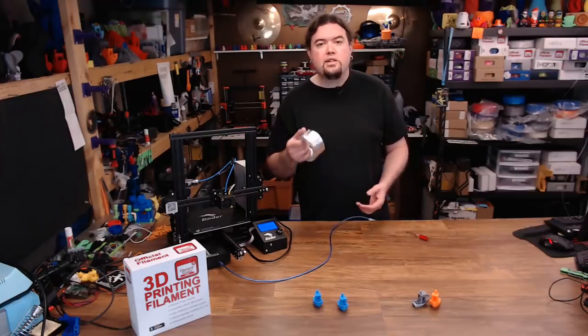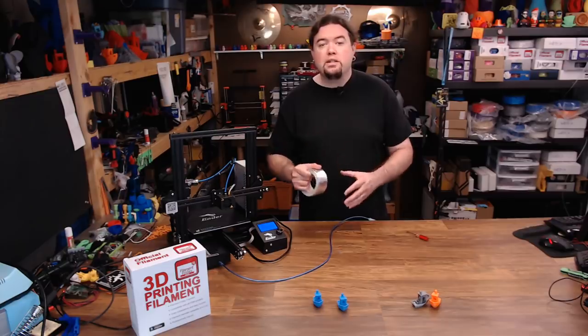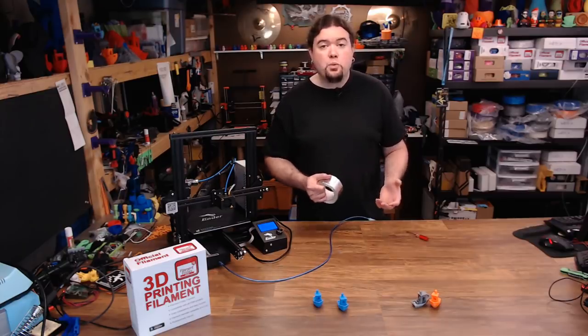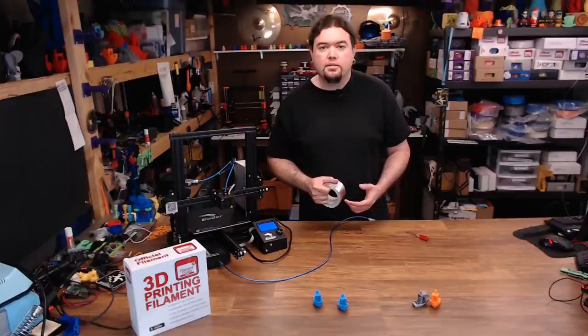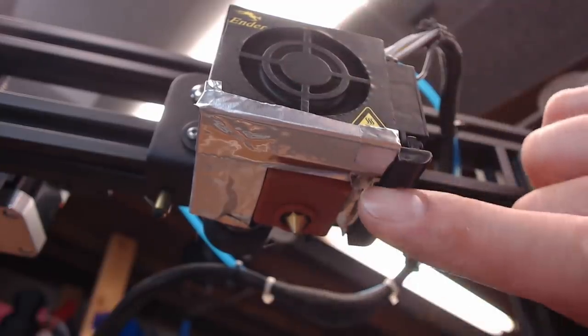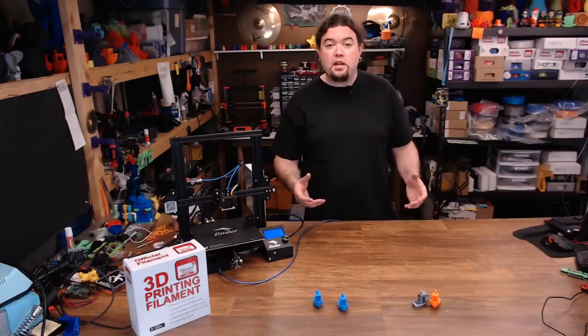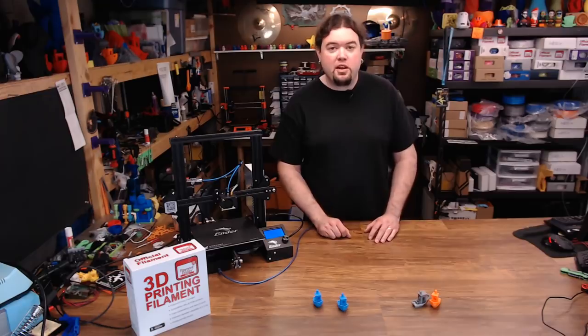Let's test this theory just for fun. I've got this aluminum tape — I'm going to block the air from the hot end fan from getting to the nozzle, and then test again with part fan on and part fan off. There's my brilliantly executed taping job. There is just as much gap on this part fan as there ever was, which wasn't much. You can see the water still moves a tiny bit with my tape on, but not so much underneath the hot end. If we kick the part cooling fan on now, you definitely see the water start to move around.